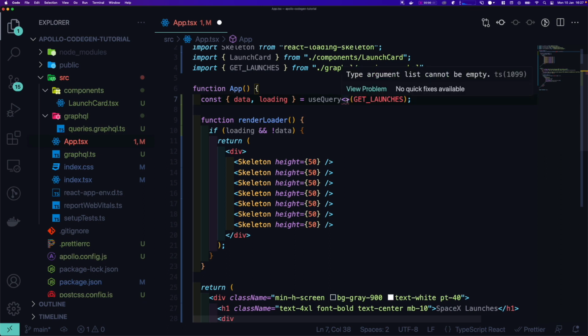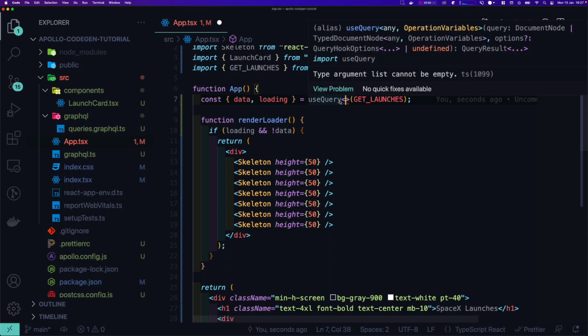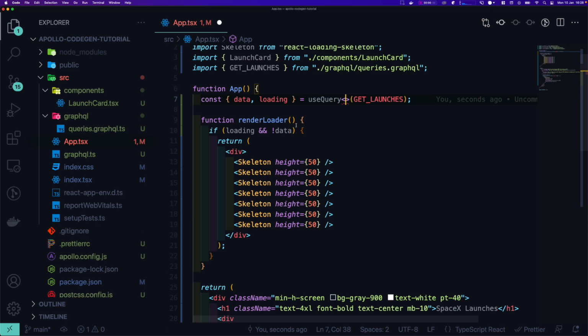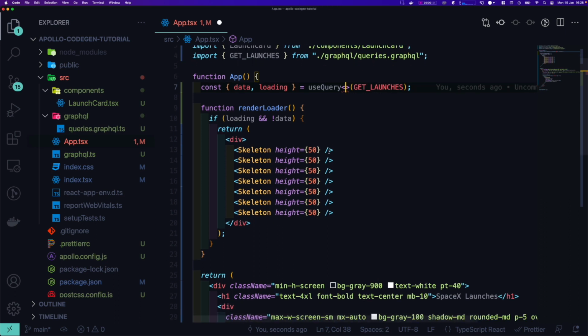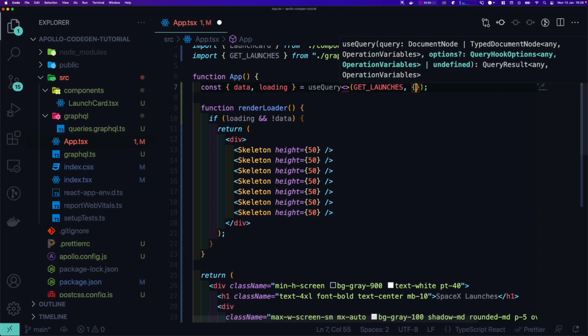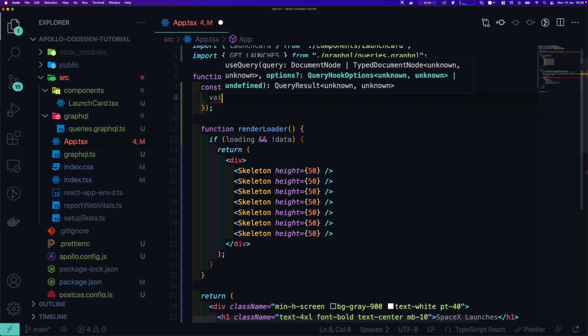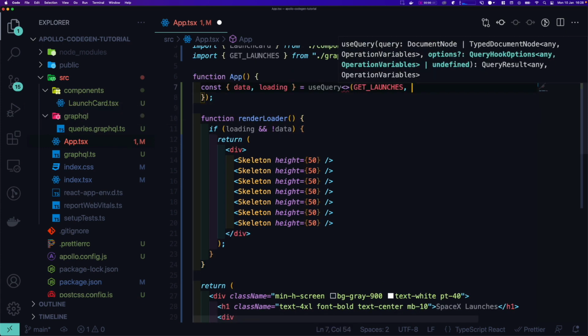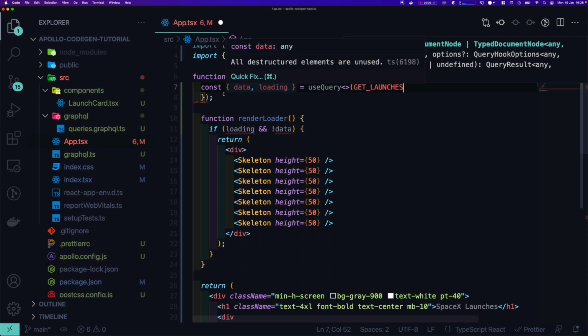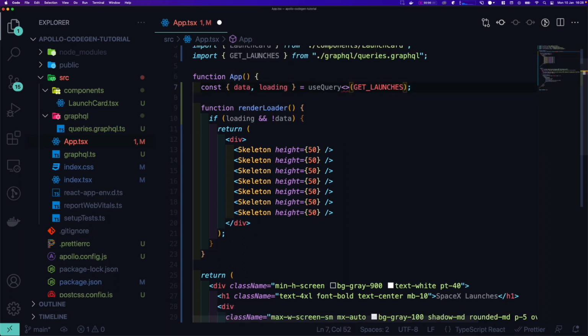But the problem with that is, let's say we are developing a GraphQL server and we change something in the SDL, so the GraphQL SDL, and then we need to update all our types in our React, and that's a lot of work. So what we want is to import automatically what variables the query could take, and to import automatically the shape of the data that the query will retrieve.